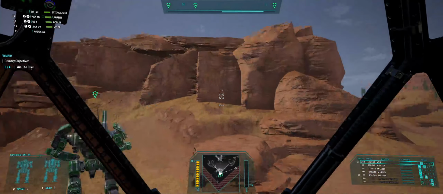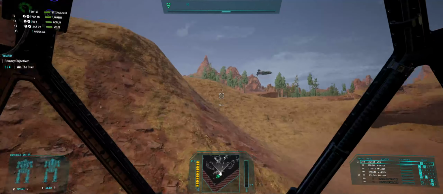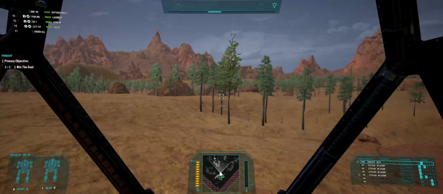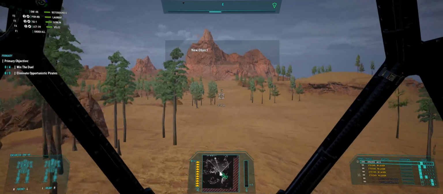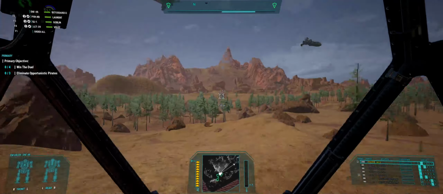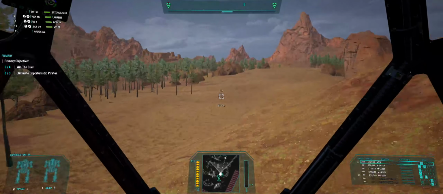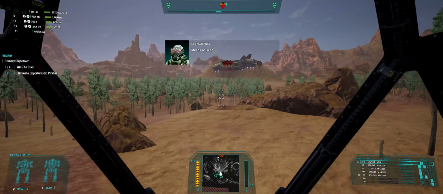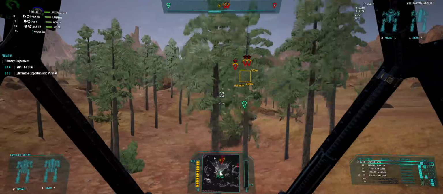I'm not for sure where they're gonna come in at, but I'm gonna come around this way. There they are. All right, we got the pirates as well. Where are the pirates coming in at? They're coming in pretty close. Oh, I guess, you know what? Let's go after the pirates first. Mech on scope, get ready. Lance attack confirmed. Oh no, I want you to go after this guy.